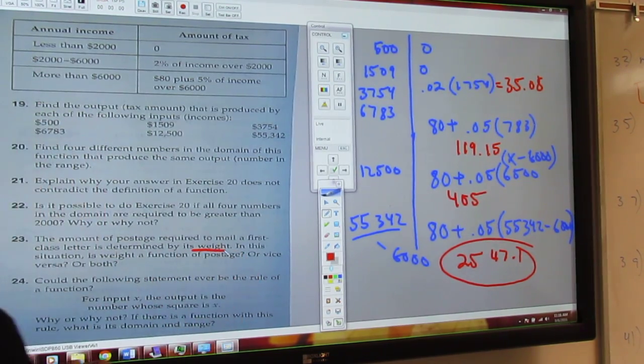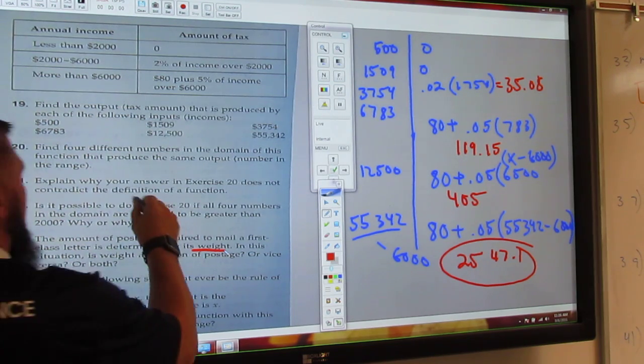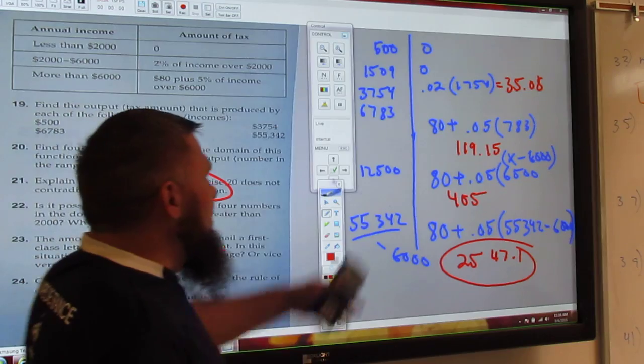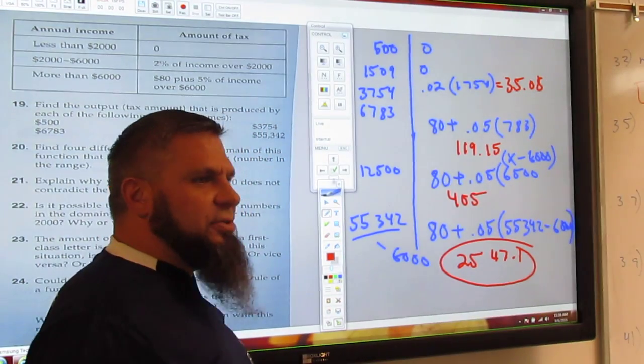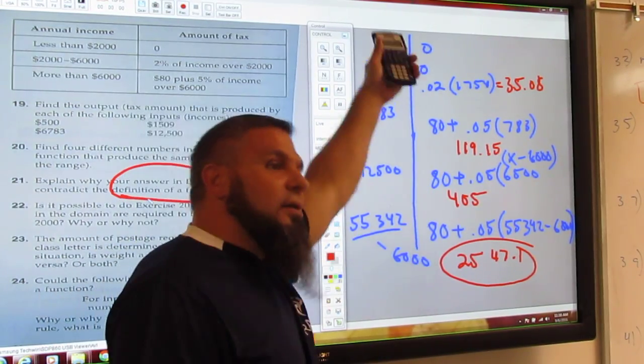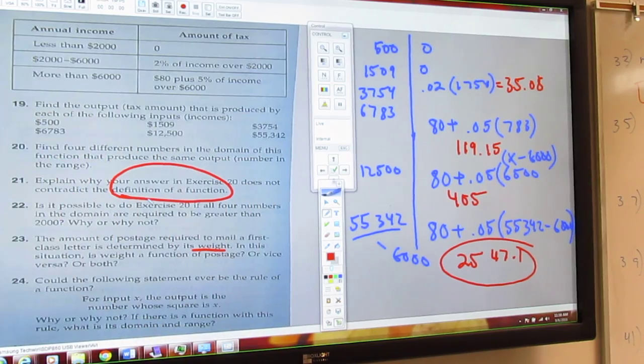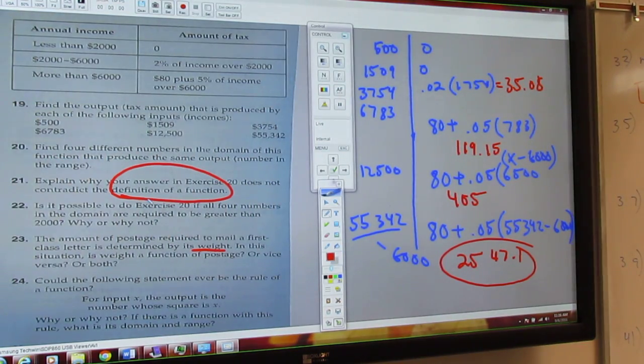Wait, you skipped 21. That's what he's on. Why are you on 23 then? You just said 21. Yeah, I already talked about 21. It is a function, because all the x's are different. You even nodded your head. I thought we were going to write something down though. It follows the function because the x's are different. I didn't want to write, so I said it.